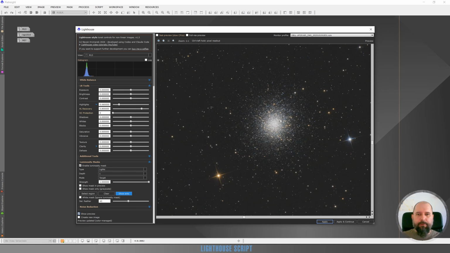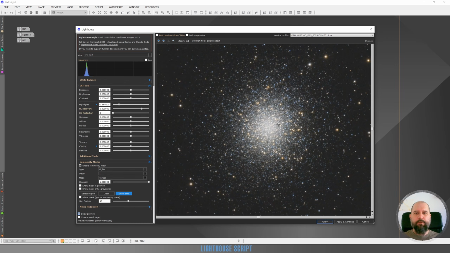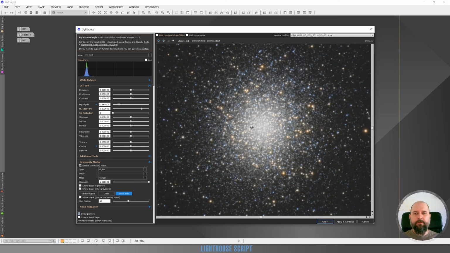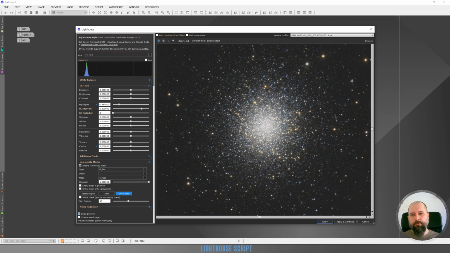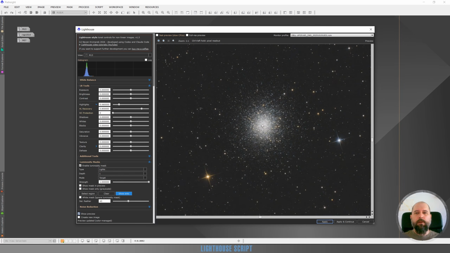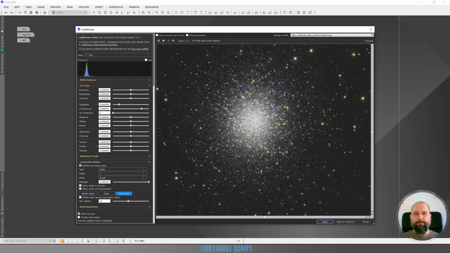M13 has a bright core, so when you stretch it, it tends to leave very bright pixels in the core, so you cannot see the stars in it. So this tool can help you minimize the brightness and show the stars in the core, especially when you have a larger scope that can resolve more stars in the cluster.